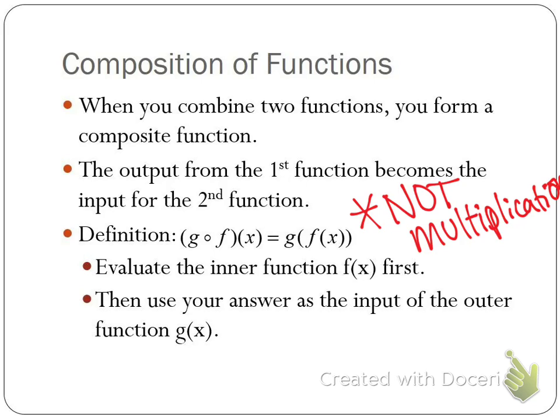Okay, so under the definition it says we would evaluate the inner function f of x first. So the inner one, the one trapped inside, is f of x. We evaluate it first and then use that answer inside the g function. So then use your answer as the input of the outer function g of x. Now this sounds a little confusing, but as long as you take your time and you don't try to rush through it, they're not so bad.